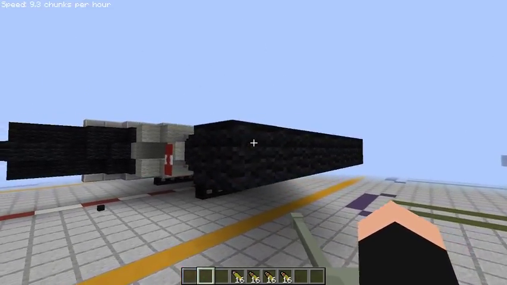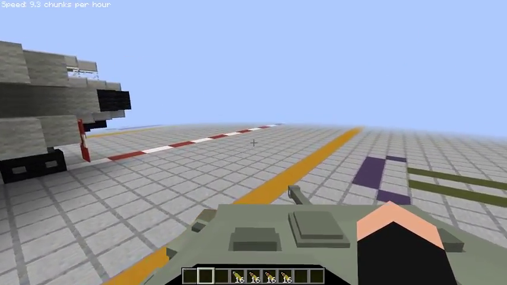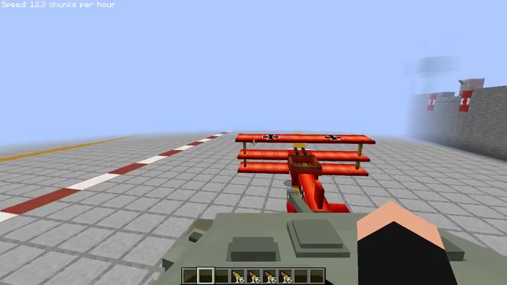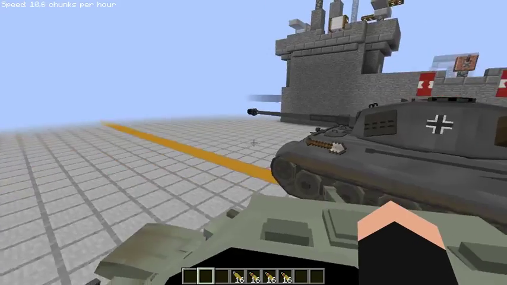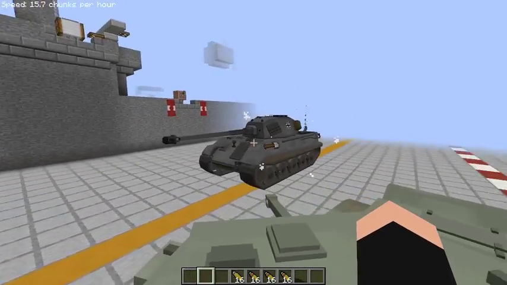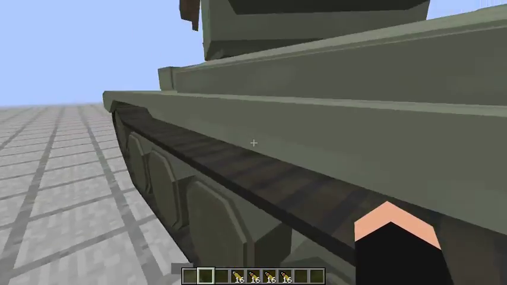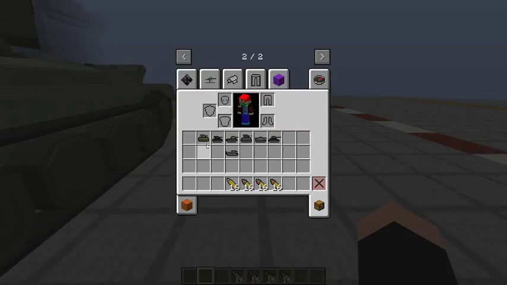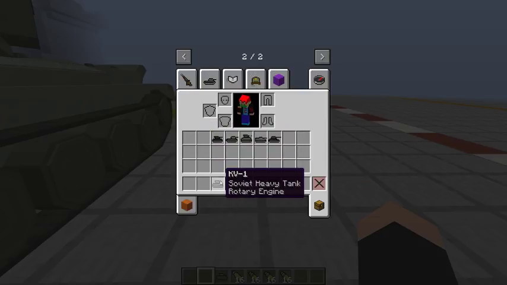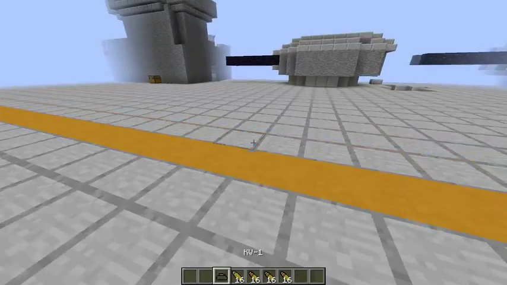Okay. There we go. Tank is stuck right there. Now, moving on. Here's a chrome roll. We got the KV-1, Soviet heavy tank. Soviet Union heavy, well, I don't care. Anyways.